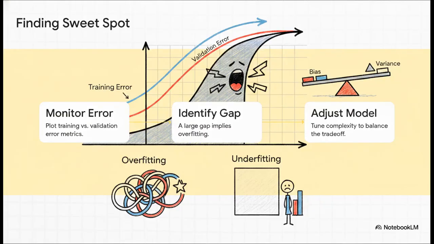But how do you know which disease your AI actually has in the first place? Well, developers diagnose this by closely monitoring the gap between training error and validation error. If your training error is super low but your validation error is ridiculously high, that massive gap is screaming overfitting. Your model just memorized the test. But if the error is terribly high on both training and validation, that's underfitting. Your model is just way too simple. You find that gap, and you dial your model's complexity up or down accordingly.